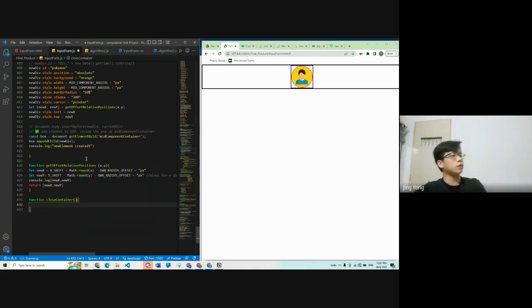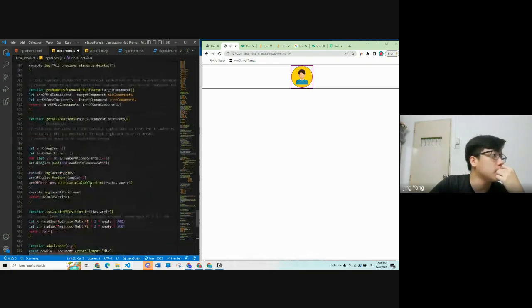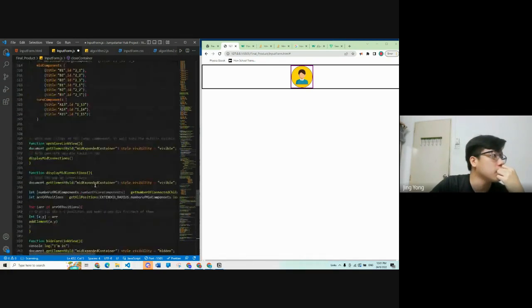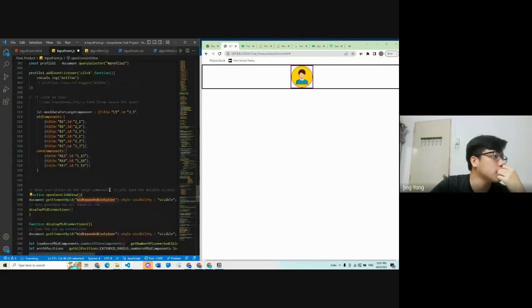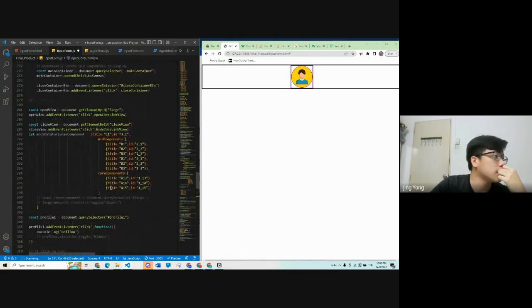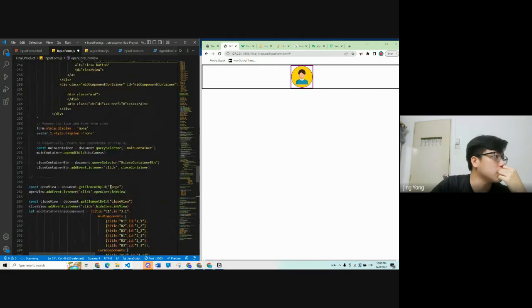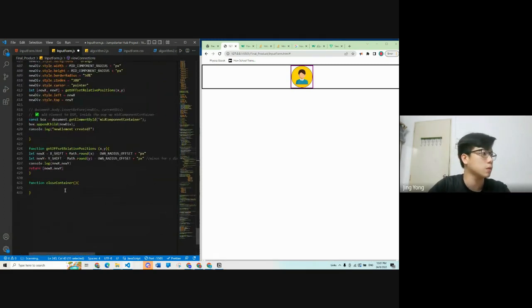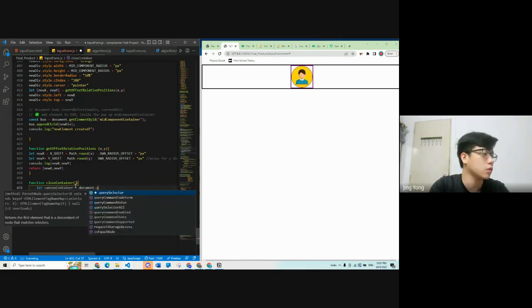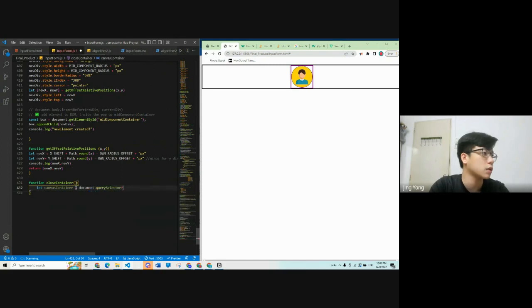Okay, the moment this works, I need to remove this whole thing completely, which is the large itself. No, it's not large. It's the canvas container. All right, so add document query selector.